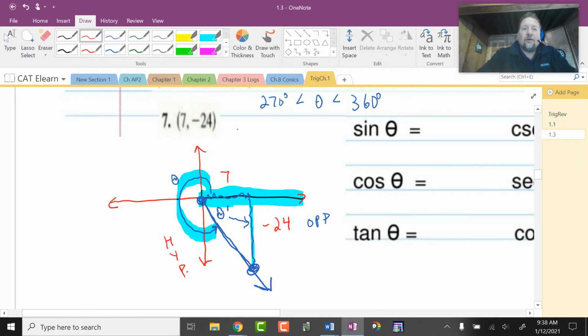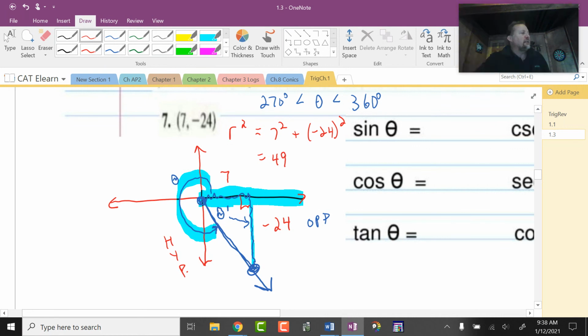And then, if you didn't know that, this is what you have to do for r: the Pythagorean theorem. We should know that. This is a right triangle, so it's 7 squared plus negative 24 squared. I could not think of what negative 24 squared was last hour. No, this is 49. Let me try and do it.